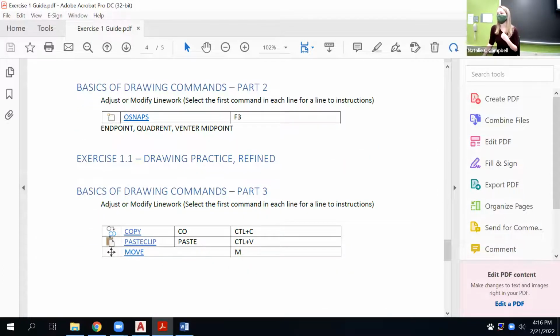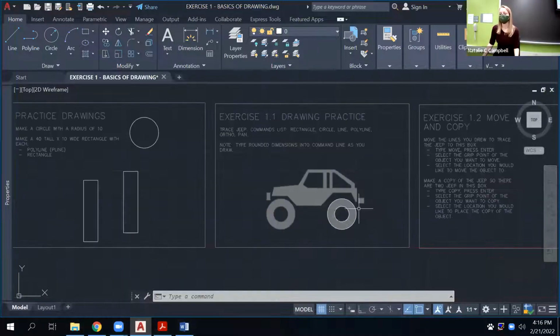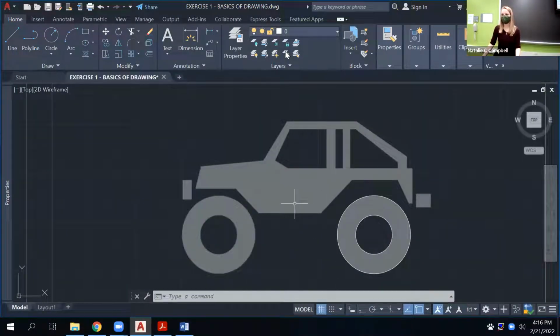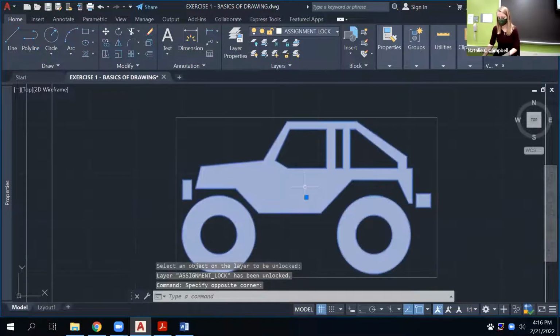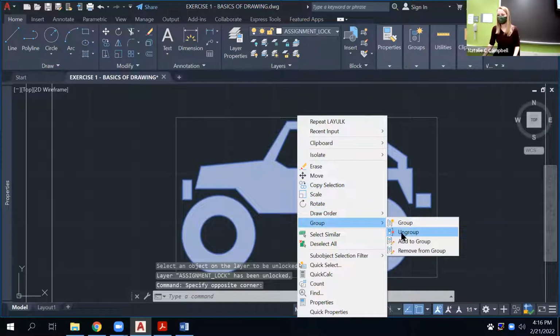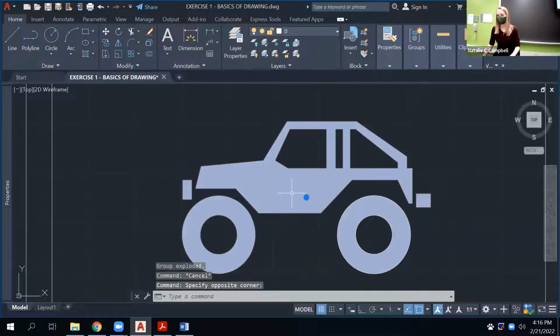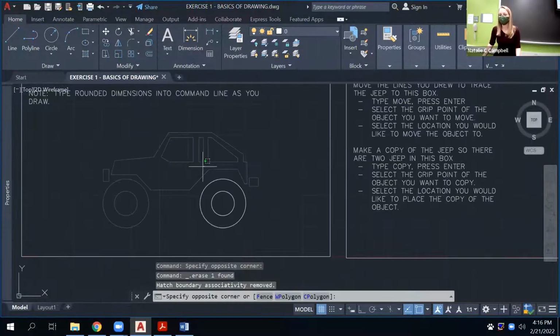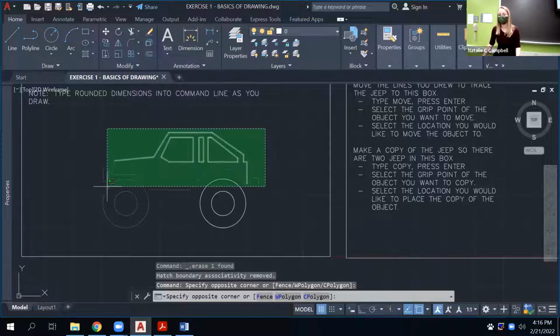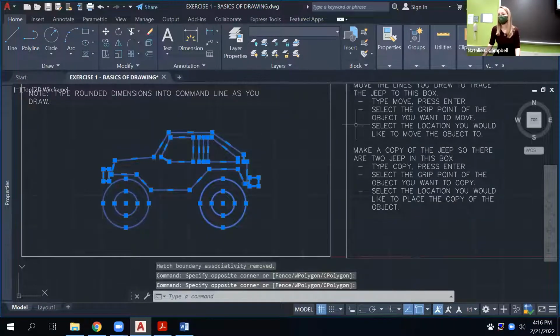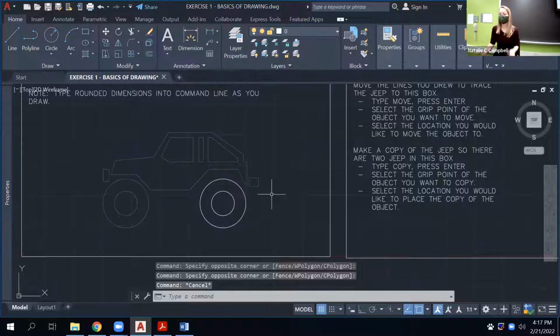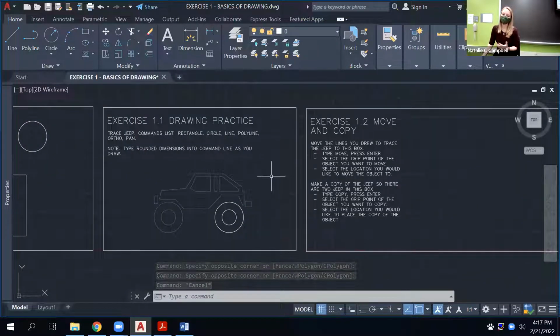Copy and paste and move, which seems so silly and small, but we are going to run through it. I'm going to break rules here to save myself some time. Nobody pays attention to what I'm doing. There we go. Okay. So here's that line work that you drew, right? All those little lines, things that you've made. We're going to learn how to copy things and how to move things.